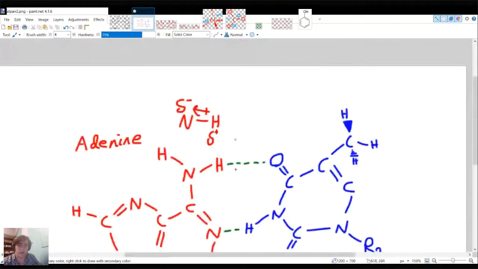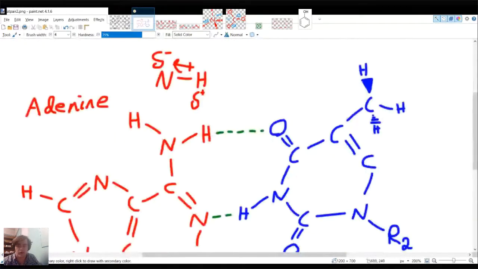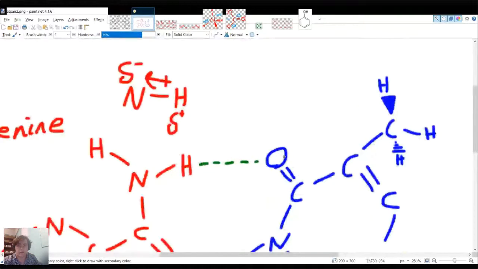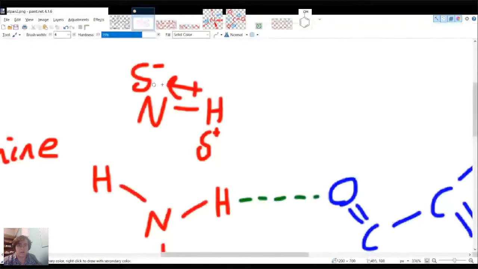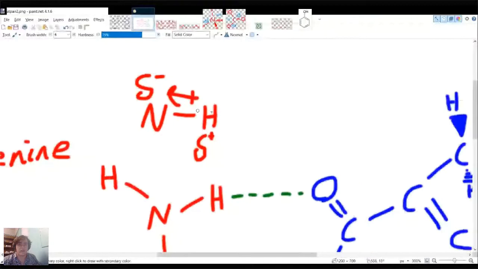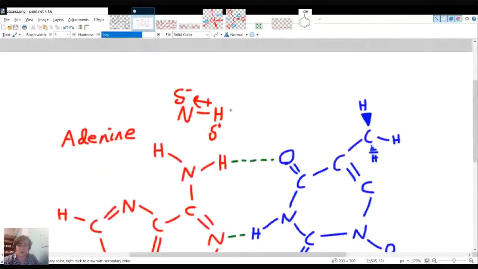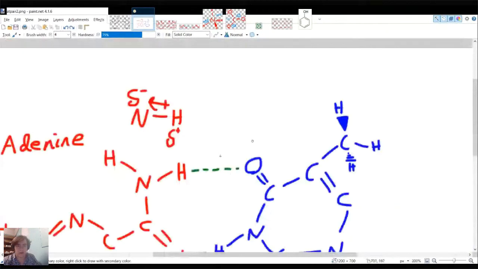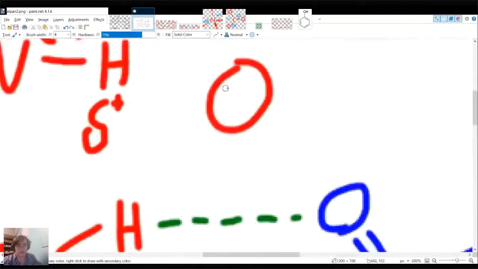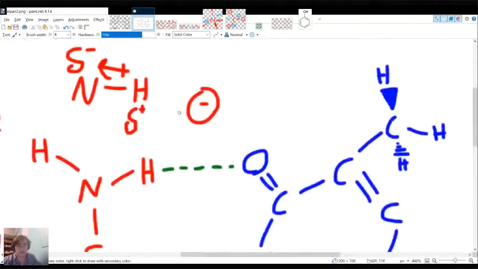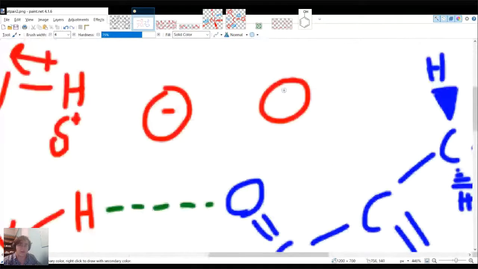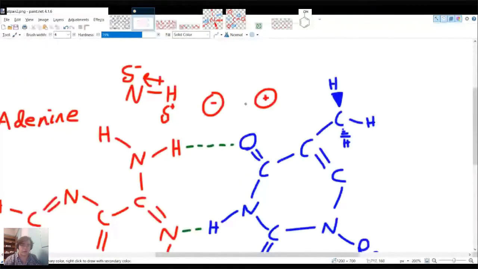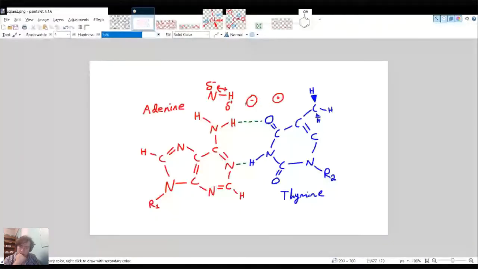And then when we talk about this interaction right here, the oxygen is also partially negative, but because this electronegativity difference is so large, this hydrogen is very, very electron deficient. So it's very attracted to partial negative molecules. And this oxygen is partial negative right here. So if you literally just have a positive charge and a negative charge just next to each other, they're going to attract. They attract very strongly because the nitrogen-hydrogen has such a strong electronegativity difference. Does that make sense?